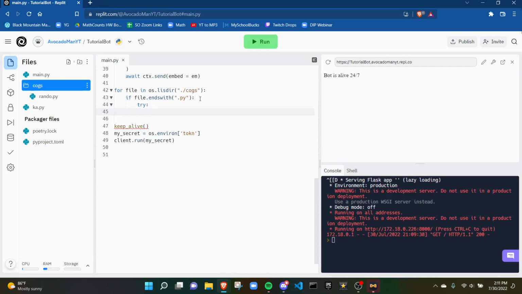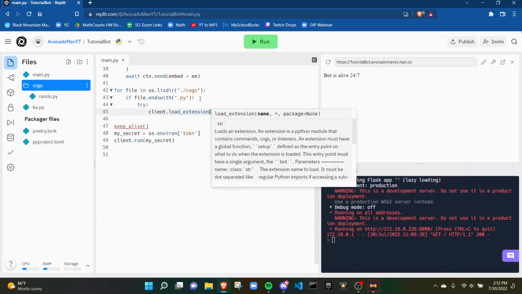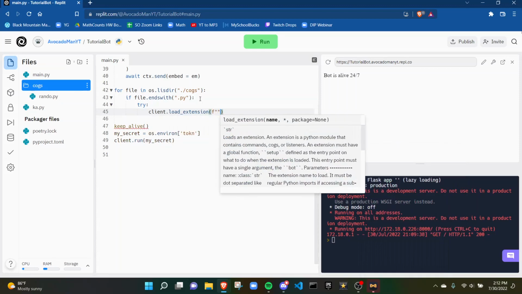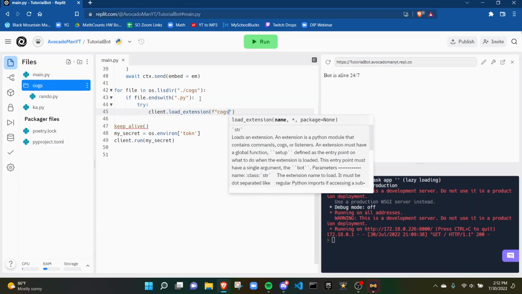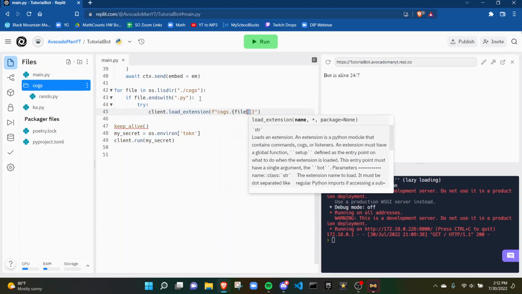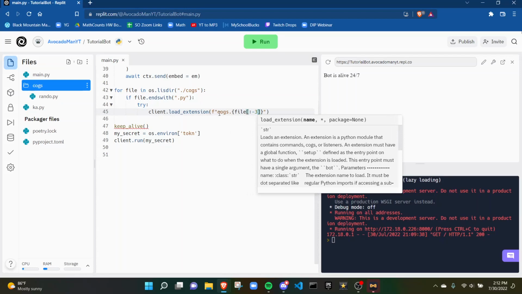Now inside the try, you want to do client.load_extension, and inside the load extension, you want to add an f-string, cogs.{file[:-3]}. The [:-3] just makes sure that it only picks up cogs.rando and removes the .py, because if you do cogs.rando.py, it's not going to pick the right thing up.